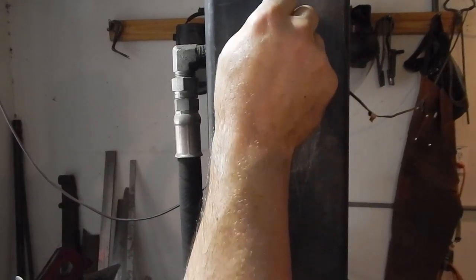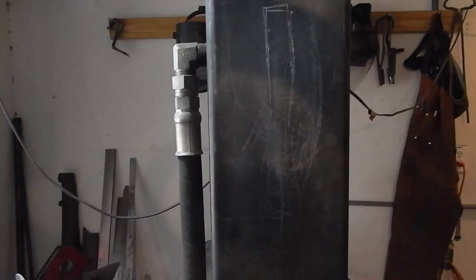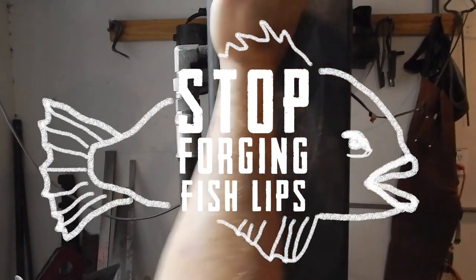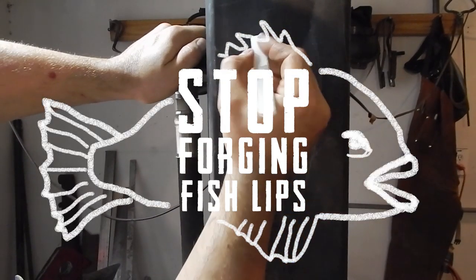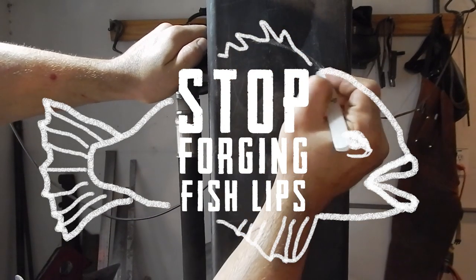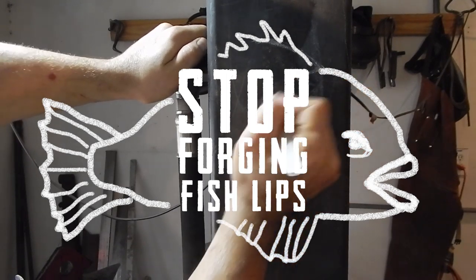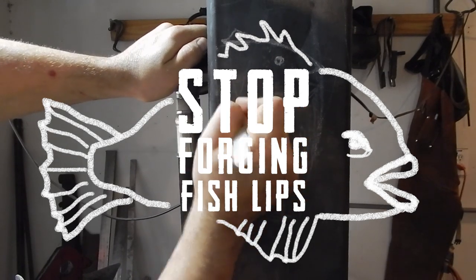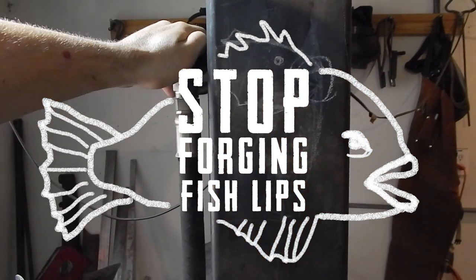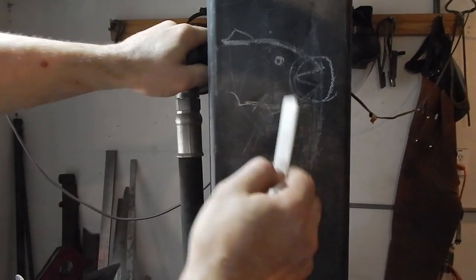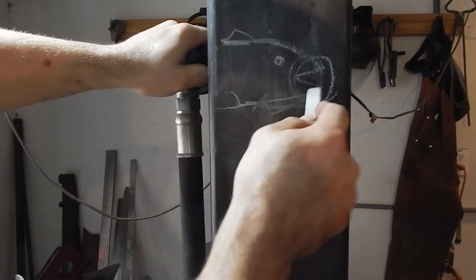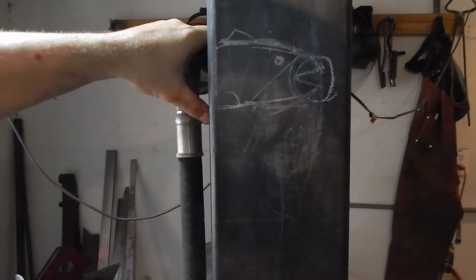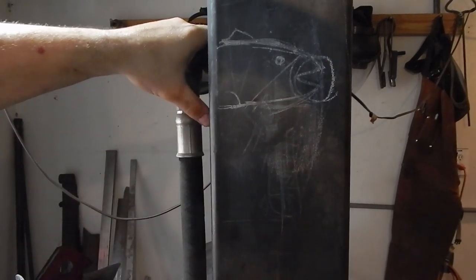Okay, before we forge our tip down, I'd like to take a moment to talk about fish lips. You've all seen what a fish lip is, right? Fish look like this swimming in the ocean or the sea or the lake and they have lips. And that's what happens to a lot of people when they go to forge out their tip. And they give up because they get a cold shut and then they end up cutting. There's a way to avoid this.